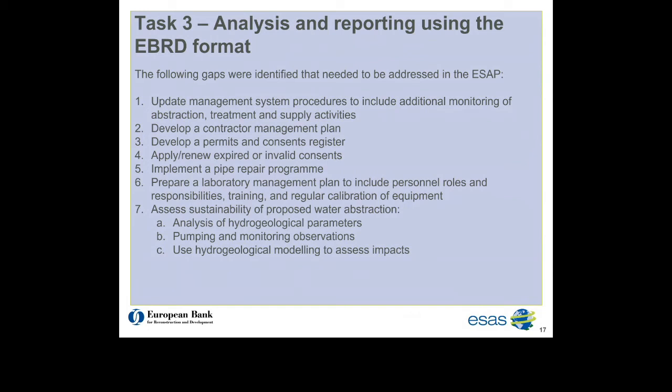The need for a new laboratory with a good QA/QC procedure and qualified personnel with the appropriate roles and responsibilities, training, and also ensuring there was a procedure to regularly calibrate the equipment was a key finding which was included in our ESAP. A key finding of the ESAP was the need to assess the sustainability of the proposed water abstraction. This could be broken down into three elements.